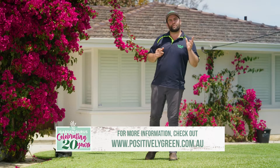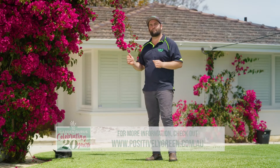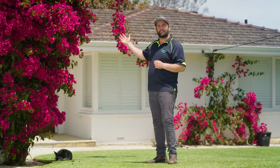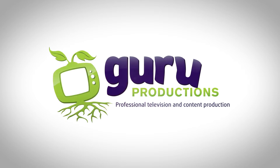Plant growth regulators will also reduce the frequency of mowing, increase the heat stress tolerance, and also make a healthier, more durable lawn for your pets and kids. And did you know that beautiful bougainvilleas like this can get treated by plant growth regulators to keep them boxed all year round?